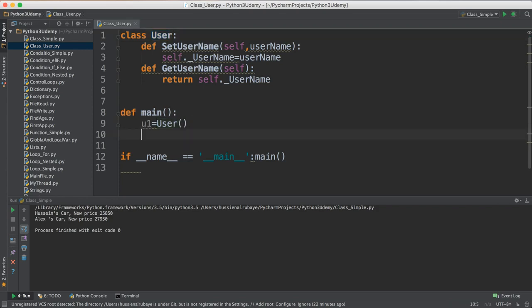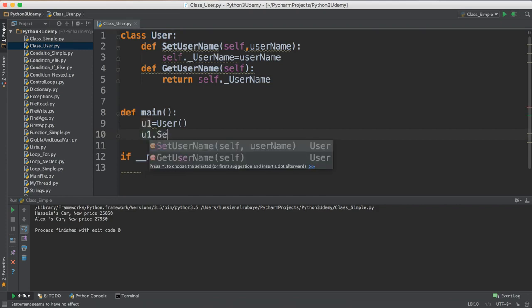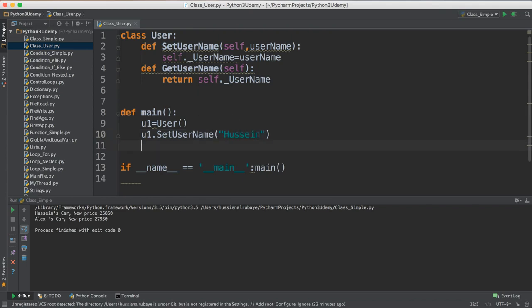If I say now u1 dot set, I need to say set_username. It asks me what username you want. I say Hussein. Now if I just want to print the username, I say u1 dot get_username. It will give it to me. If I just rerun it, it says Hussein.